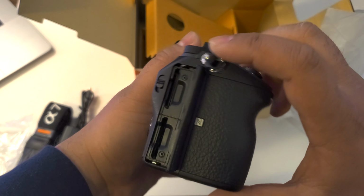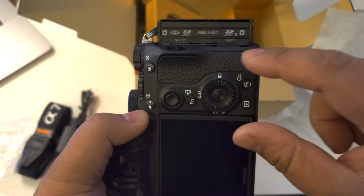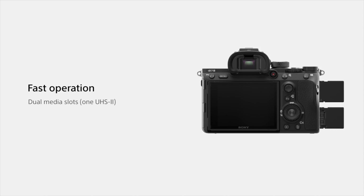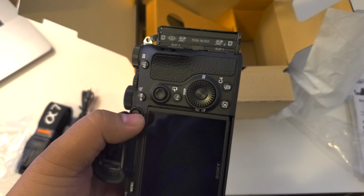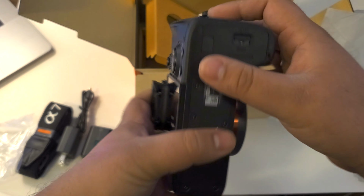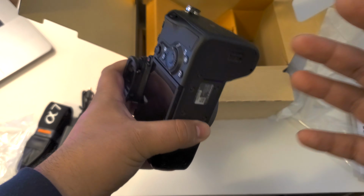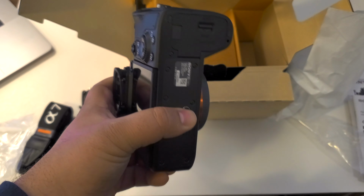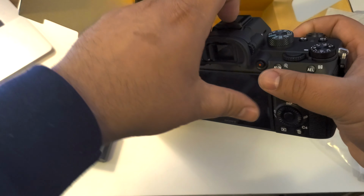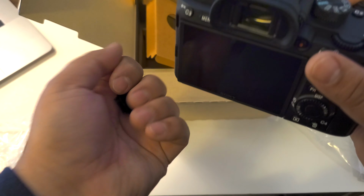So up here you get 2 memory card slots, XC level 2, and then this is just an XC. I always have 2 cards in my cameras because one of them might fail, so you always have to have a secondary backup. Okay, and then this camera is also weatherproof, so it can take a little bit of glass, it can take a little bit of water and some dust. Even though they say it's highly rated for weather sealing, I don't recommend you using this when it's raining outside.